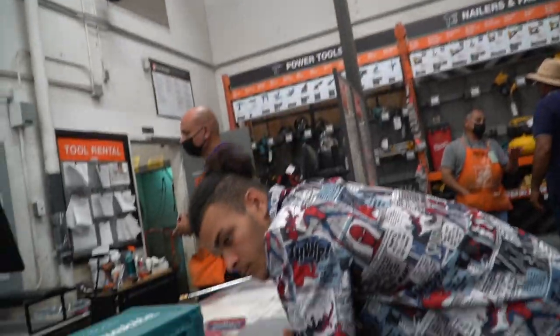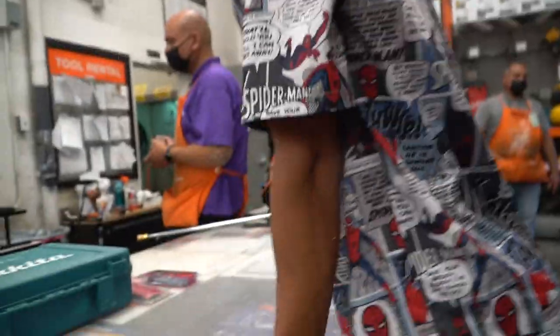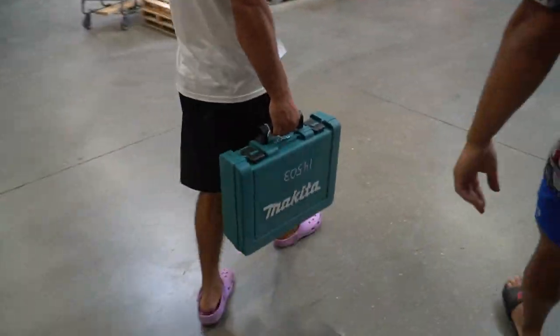Renting the tools. The drill has been rented.